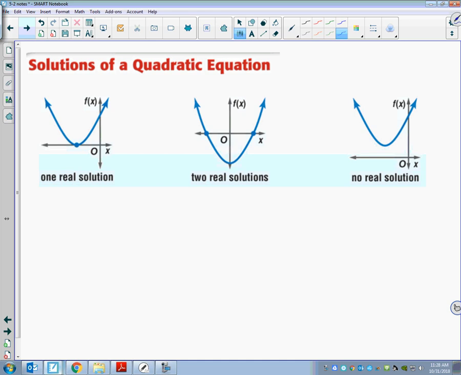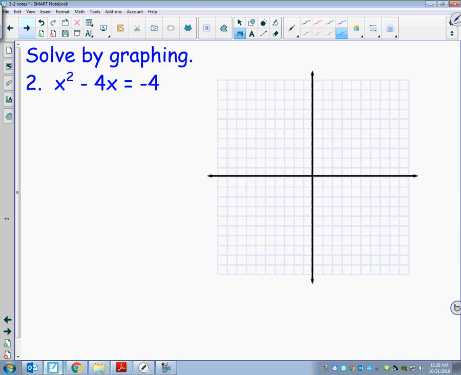Think about how many ways a quadratic can cross the x-axis to find the solutions. Here is the one that we see a lot, when there are two solutions: we get two real numbers. Sometimes we'd only get one solution, which would be if the vertex is on the x-axis. We call that a double root or a repeated zero, like it counts 2 times. And then sometimes it never crosses the x-axis. That's no real solution, and we're going to talk about that a lot more than you did in Algebra 1 this year.